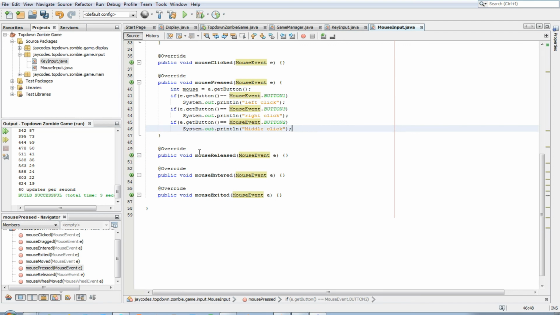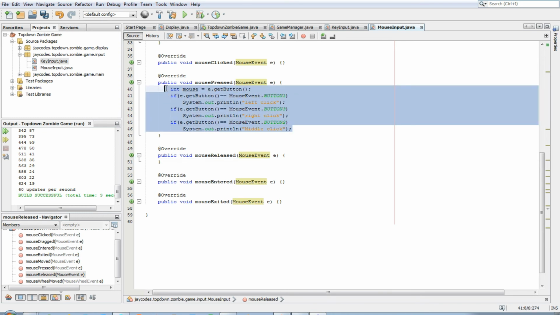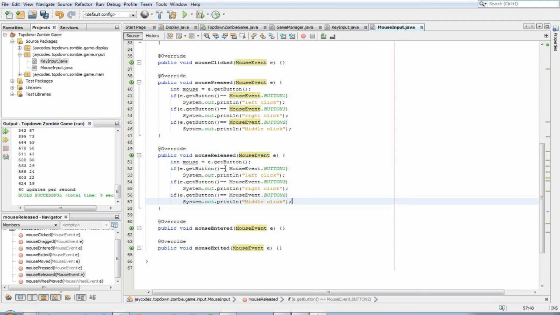Now we're going to get into the mouse released. It's the same principle as mouse pressed, so we can just copy the code and paste it inside here. It's just going to detect which button was released.